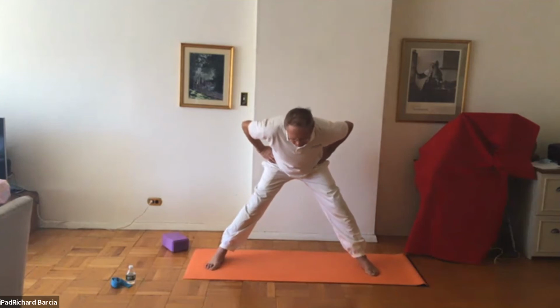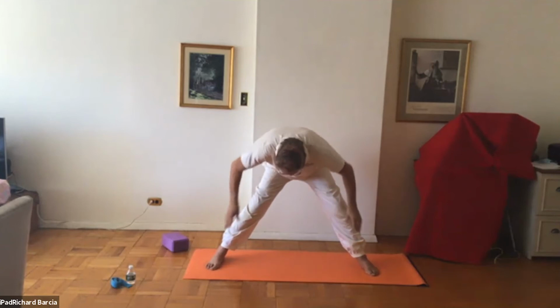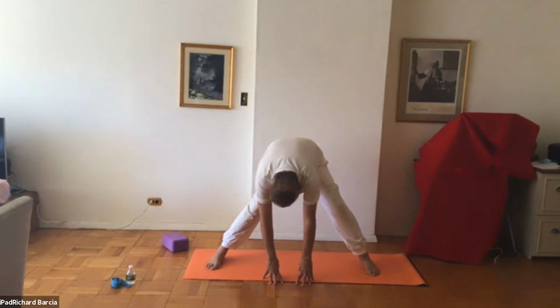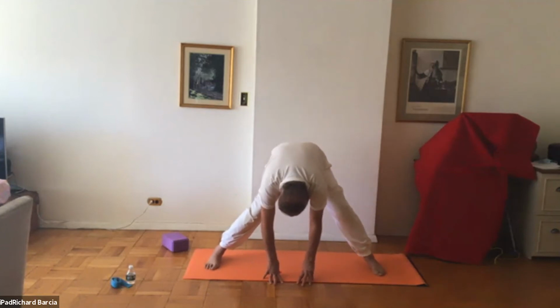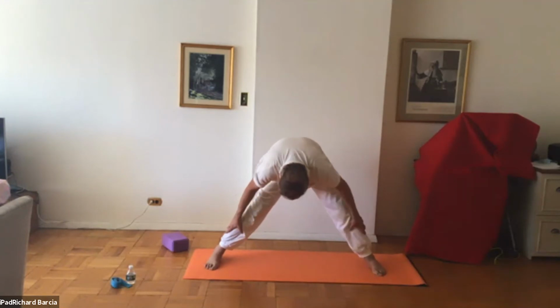So plant the hips, come up through the spine, gently arch back. Then with the next exhale, slowly coming forward, pushing the buttocks back, curving the spine a little bit more, then releasing the hands to the legs or to the mat. And just breathing into the leg. If you need to bend the knees a little, bend the knees.